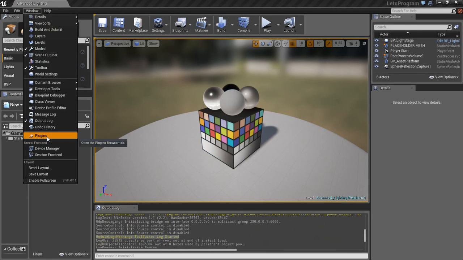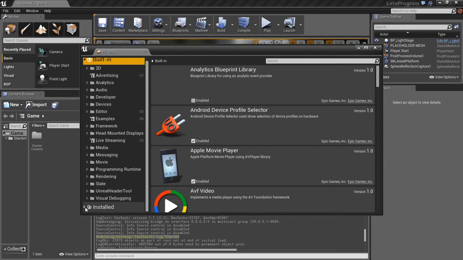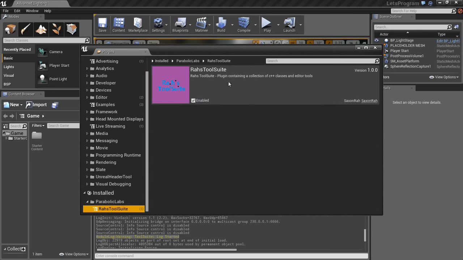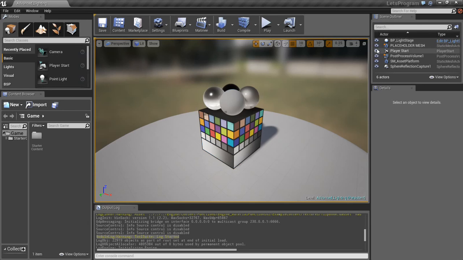That must mean that in our plugins installed, Heribach Labs ROS Tool Suite, and it's all there. It's awesome. I can click on my name to go to a web page. Ta-da! Which is pretty awesome. Got my icon, which is awesome. It's enabled by default because that's how I set it up in the plugin JSON file. Yeah, so cool, very cool. That's how we create a plugin.